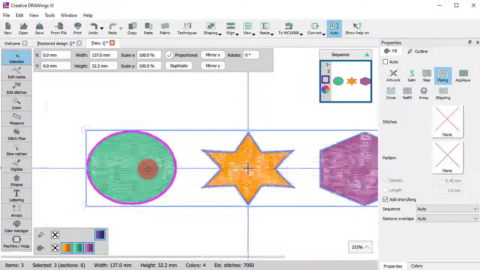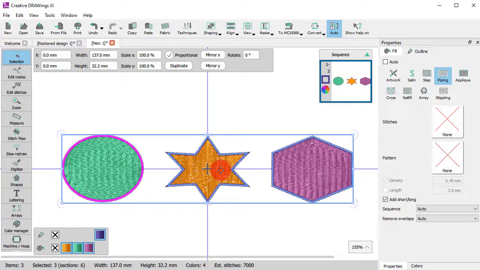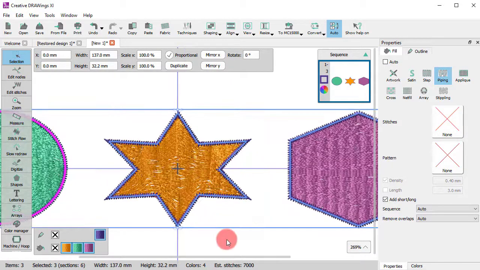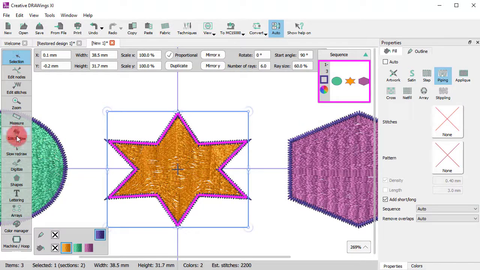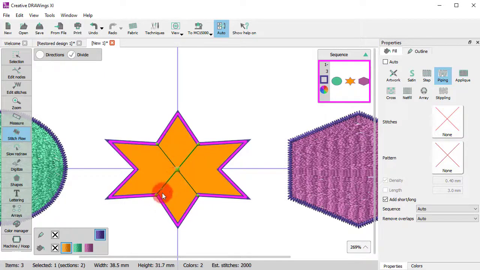Suppose you don't like the default piping fill on these three basic shapes. Well, you may adjust piping objects by adding directions and divides. Piping objects may have many divide and direction lines.